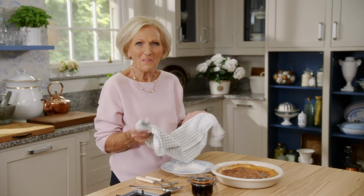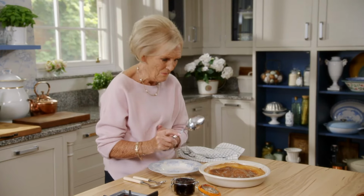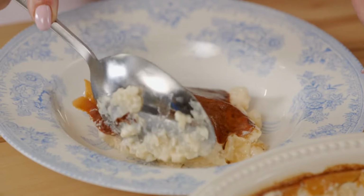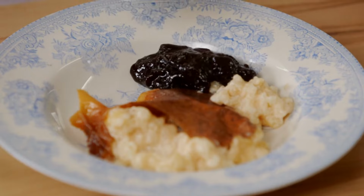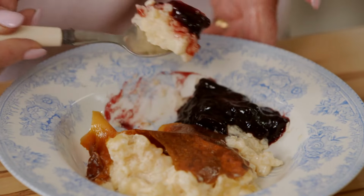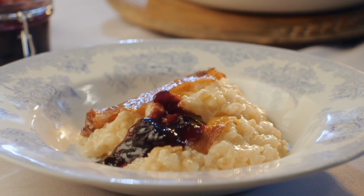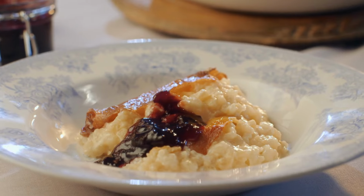The memories come flowing back of one's childhood. That skin is just perfect. You either love the skin or you loathe the skin. I just love it. All that needs is a nice dollop of jam. That's it. Wow. Here goes. That is absolutely beautiful. It's creamy, it's piping hot, it's scrumptious, and I want some more.